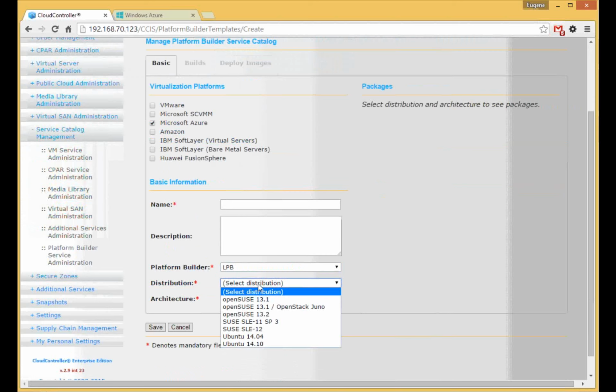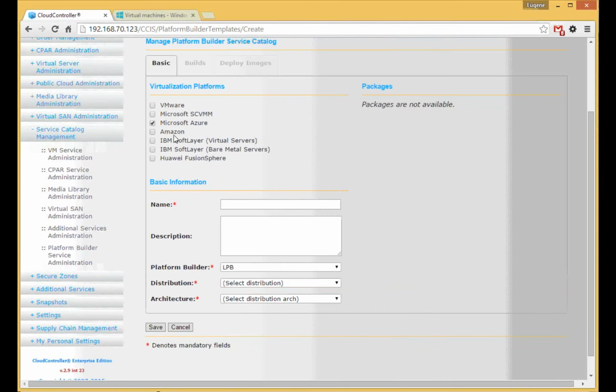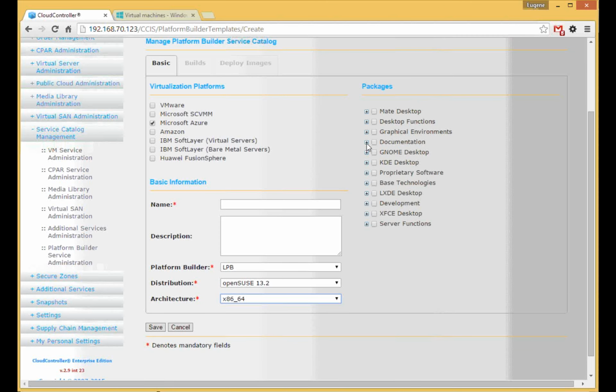Now we're going to go into Platform Builder and make a build for a different virtualization platform. Here you can see we're selecting Microsoft Azure, and all the Linux distributions that are compatible with Azure appear on the screen for the architecture listed.